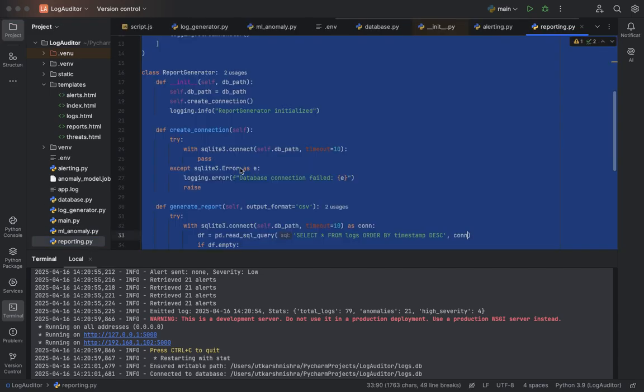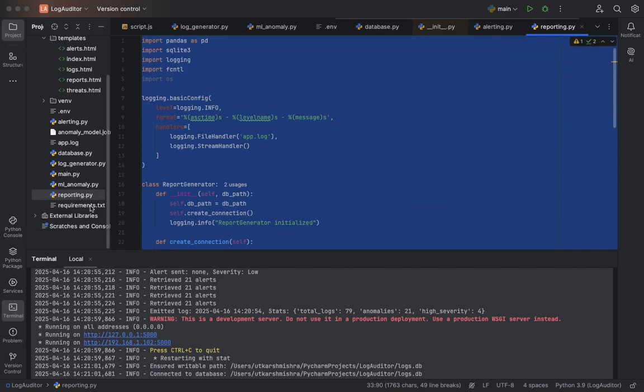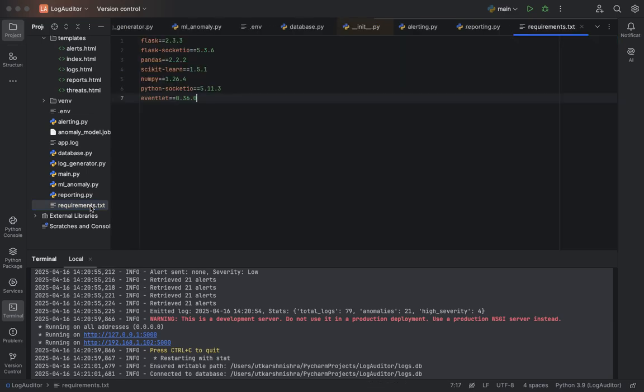This is reporting.py, which helps with reporting the errors and activity, and these are the packages we need to access this: Flask, Socket.IO, Pandas, scikit-learn, NumPy, Python Socket.IO, eventlet.